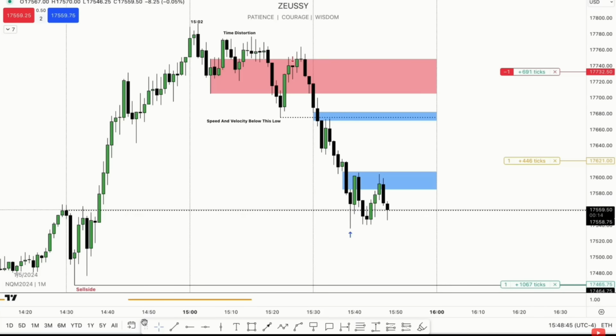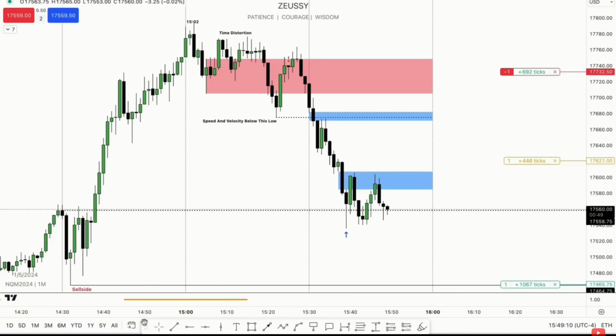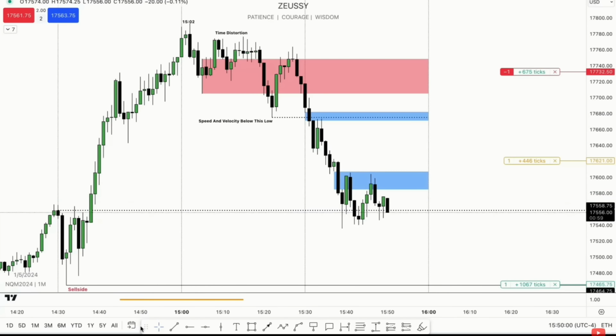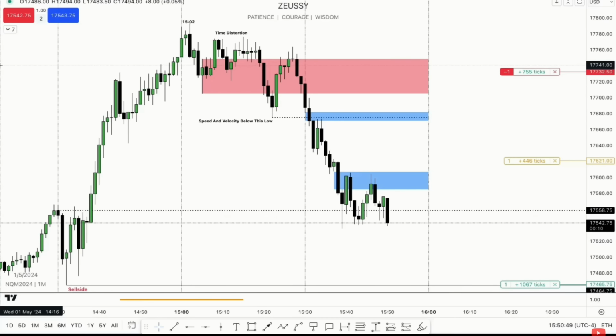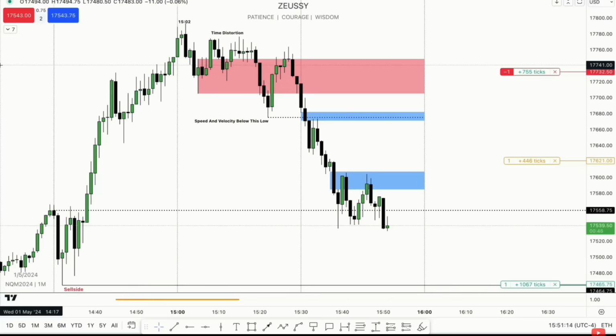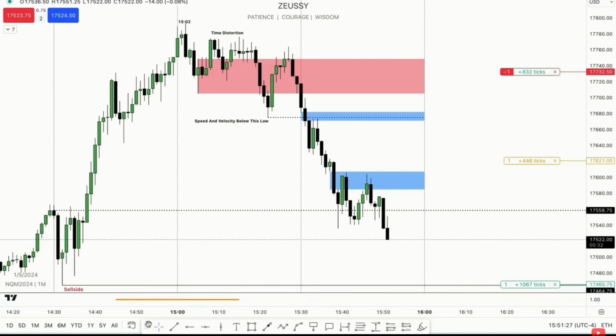What do we see then? We begin to see the market still find resistance inside of that blue box. With the final 10 minutes of the day coming on now, we can anticipate big down close candles as long as price doesn't displace above that CB. This is again time distortion that's taking place for your info. And here we're beginning to see the market beautifully deliver lower towards that final strong liquidity.